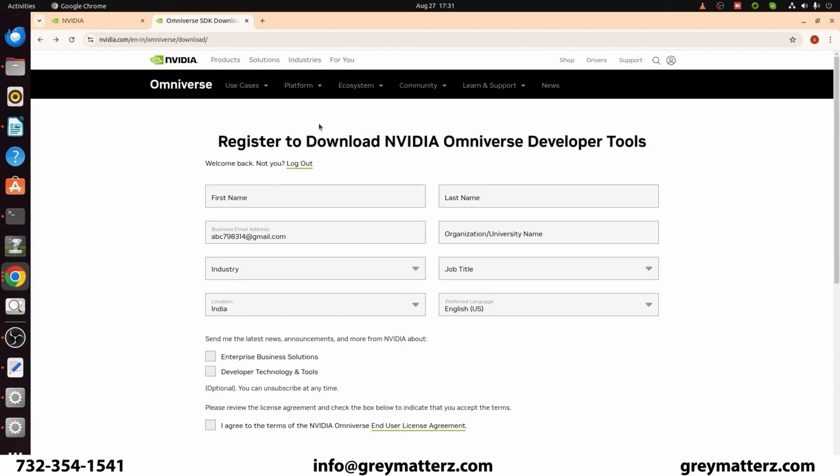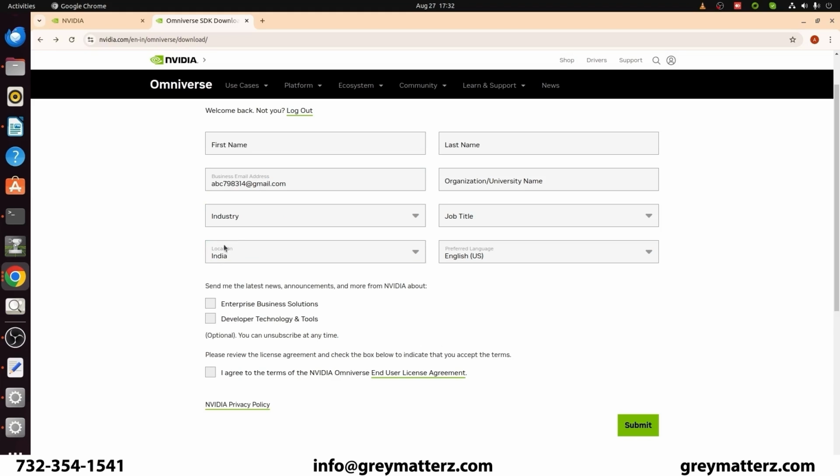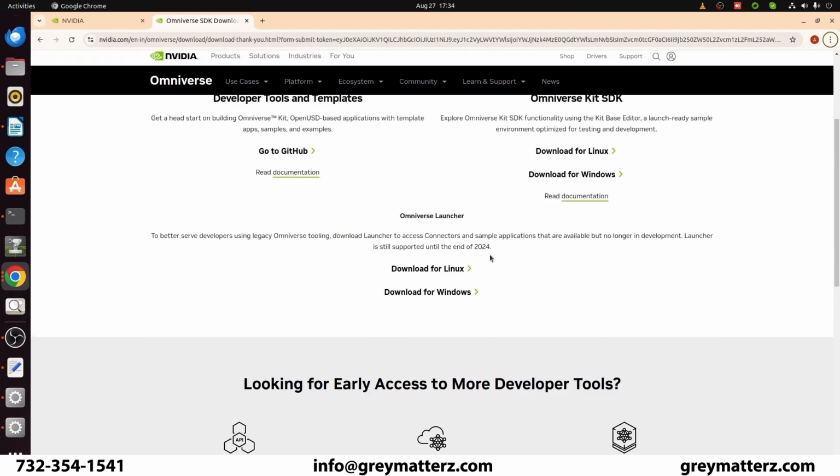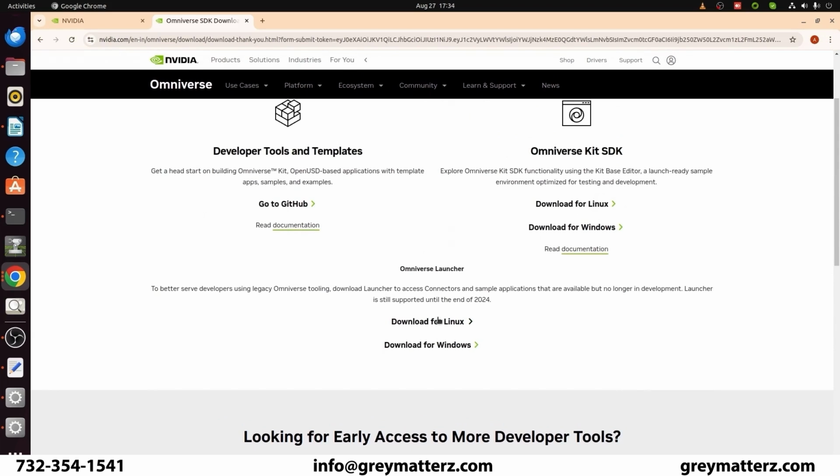Now fill in these details to register to download NVIDIA Omniverse Developer Tools. Click on the checkboxes and then submit it. Now, click on Download for Linux. It will start downloading.